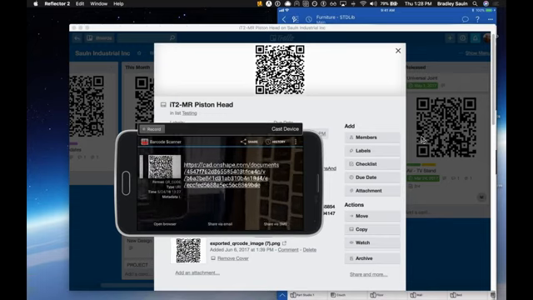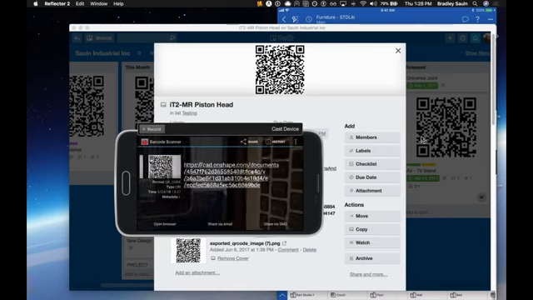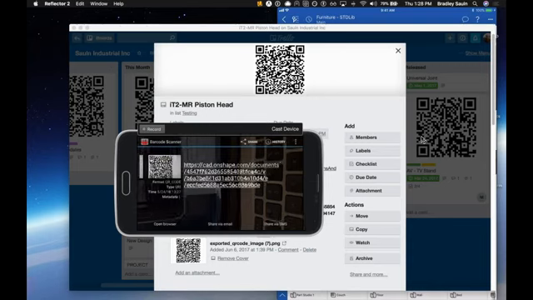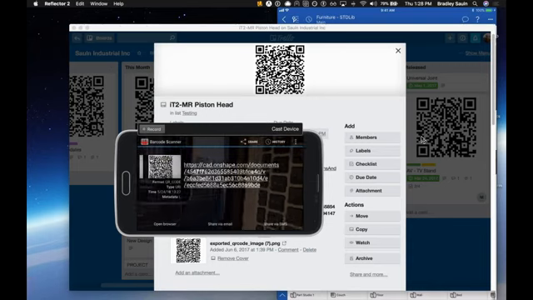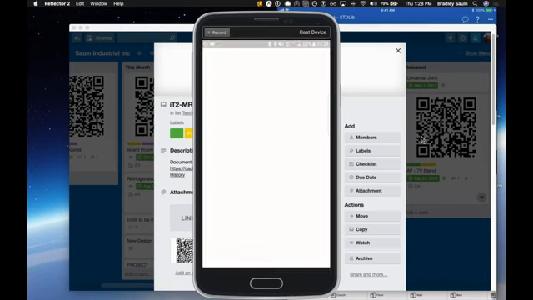Again, it's using that Onshape link. All I did was use a Chrome extension to turn a browser URL into a QR code. And then I have an app called Barcode Scanner on my Android device to actually scan that to get the URL. And it's going to open it up in my Onshape mobile app.